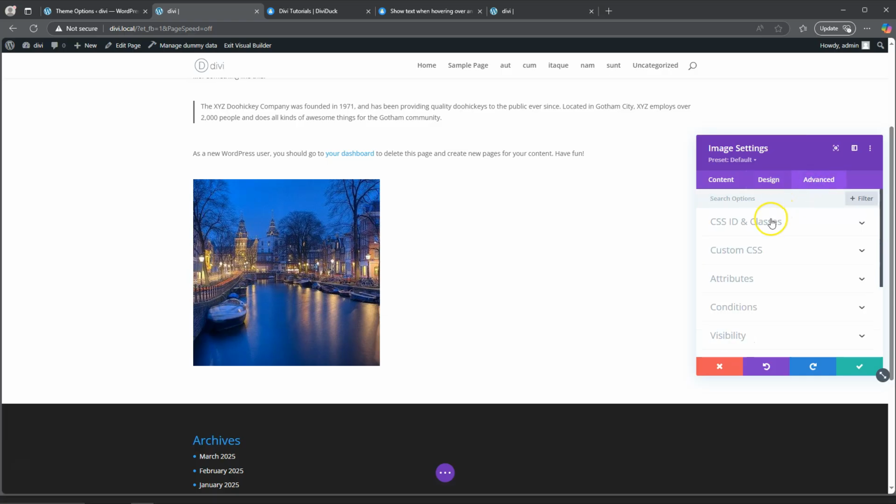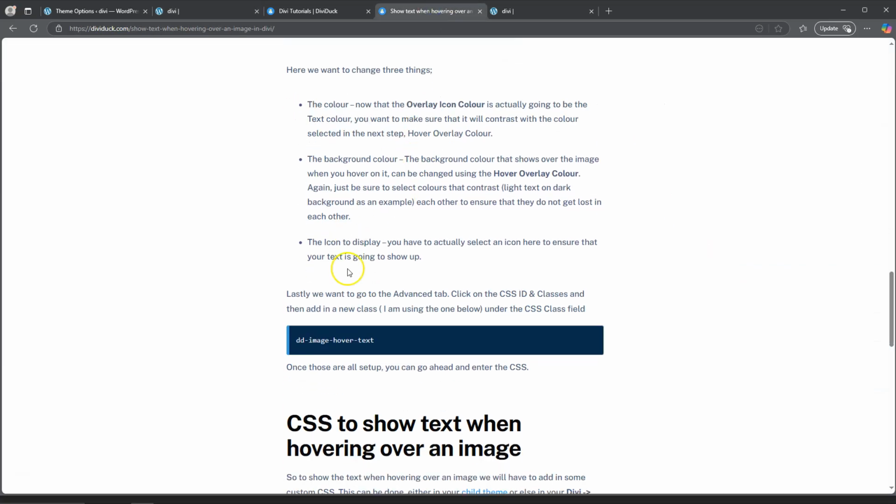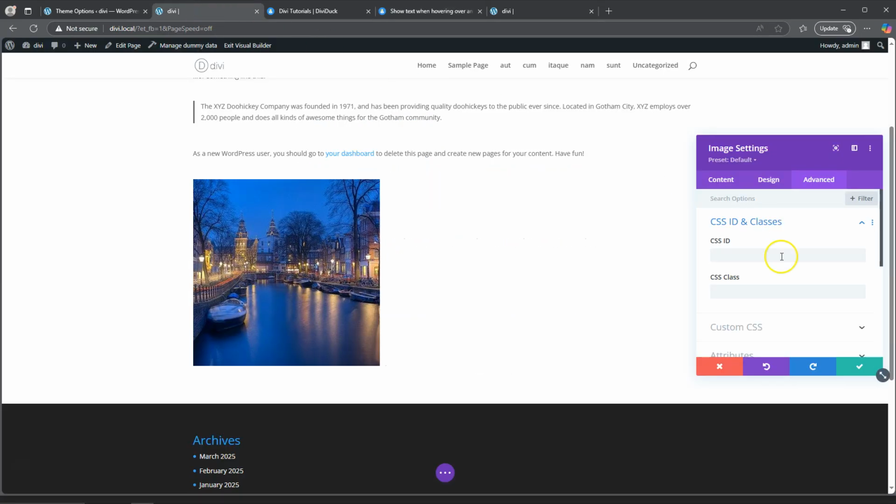And then what we want to do is add in a CSS class. So if you go back to the article, it'll tell you here, we want to add it in, and you want to make sure it's a CSS class. So I'm just going to take this class over here and then paste that in. There we go. Be sure that whenever you paste in a CSS class, you don't have the dot before, because Divi will automatically put that in when they render their own code. All right, so that's looking good.